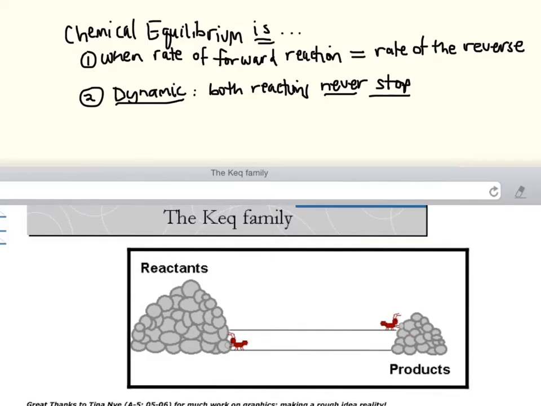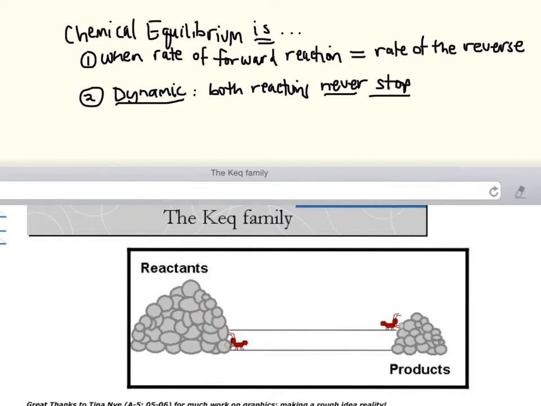So chemical equilibrium is a point where your forward reaction and your reverse reaction are happening at the same rate. If you look at this little animation, what you have are 2 ants, and they're carrying rocks from 2 different piles in 2 different directions. And this is what chemical equilibrium is like. Your reactants are becoming your products at the same rate that your products are becoming your reactants. And you never get a gain on either side, as the reactants are breaking down into products and the products are turning back into reactants.